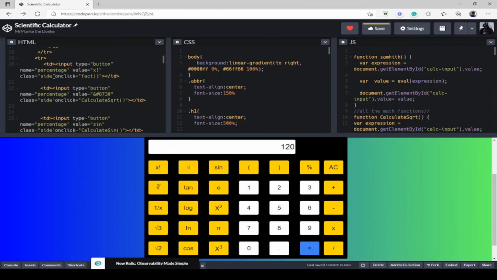I don't know why I changed it, so I'm just gonna type in function equals.